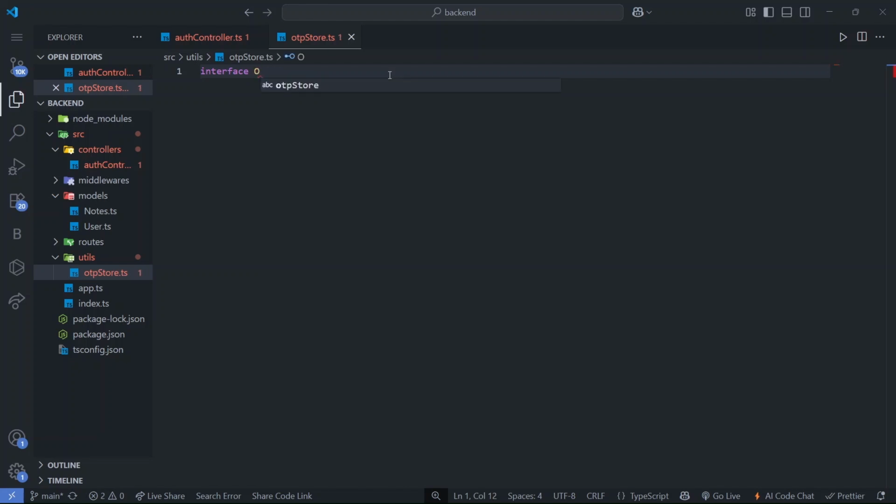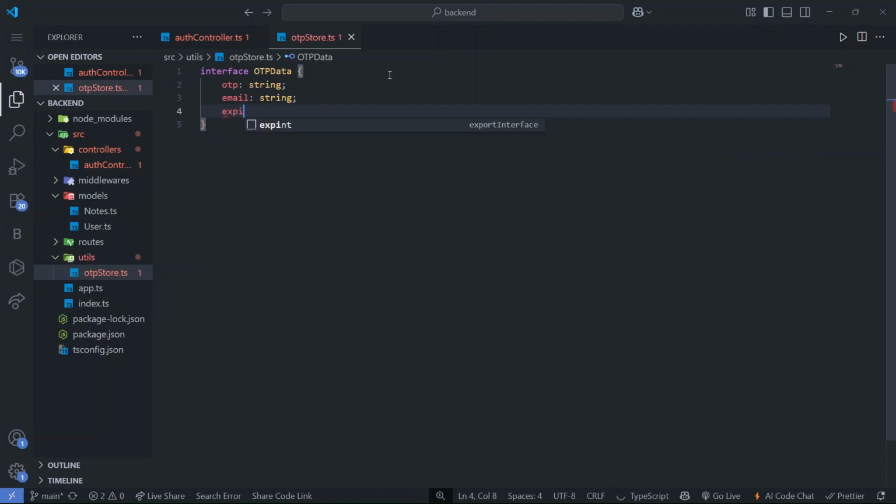How our OTP data will be. OTP type should be string, right? Then email, so to whom we want to send this OTP, right? So this OTP will be connected to a particular email, right?